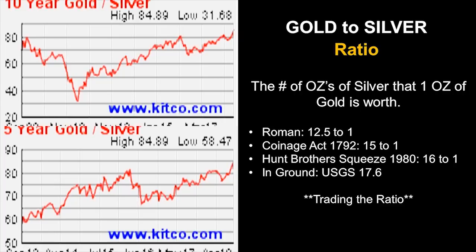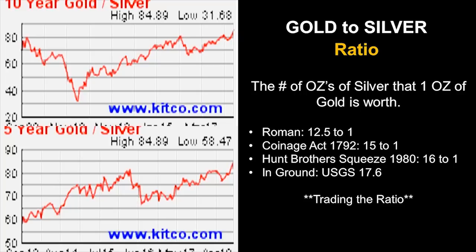And again, today we're at 84.89 to 1, but the USGS did a survey, which people like to quote, and according to the survey there should be 17.6 ounces roughly of silver for every 1 ounce of gold in the Earth's crust. And a lot of people use this and it's called trading the ratio or riding the silver wave when they're thinking about liquidating their metals and if they're buying gold or silver, okay? And I kind of follow this too.